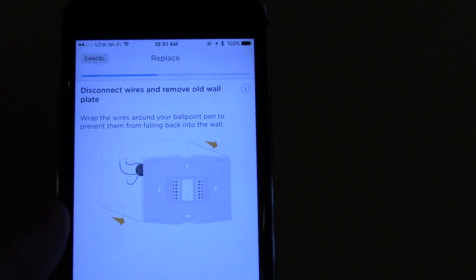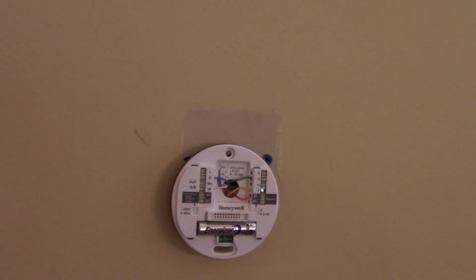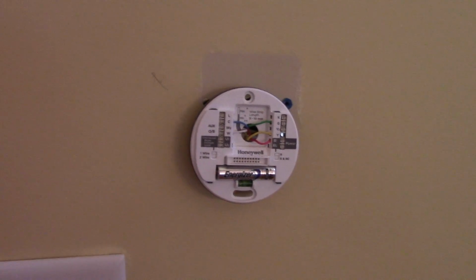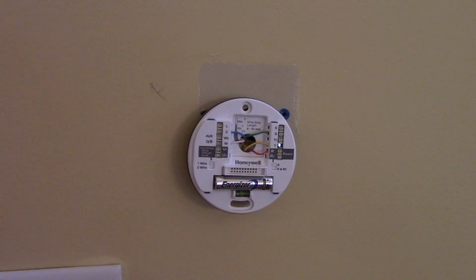So now it's telling us to disconnect the wires and remove the old wall plate. So I'm going to do that and I will be right back. Okay, so we haven't mounted it to the wall yet. I have all the wires connected. I'm going to put the faceplate on, power it up, make sure everything is working.